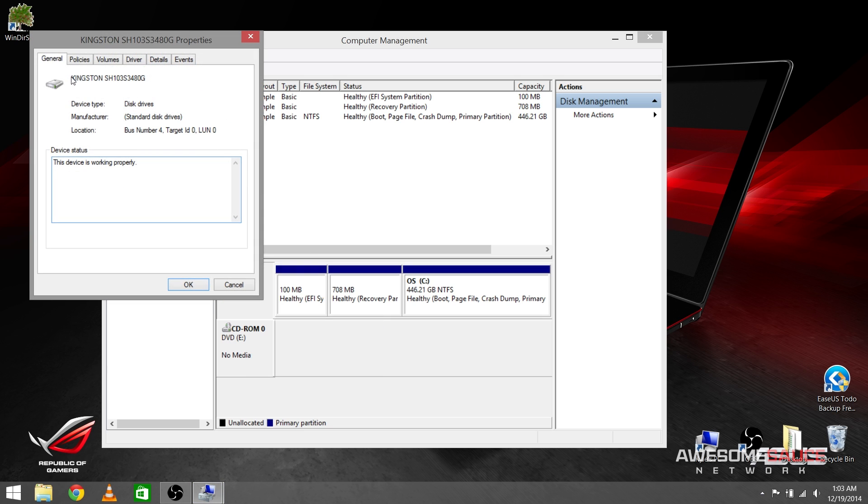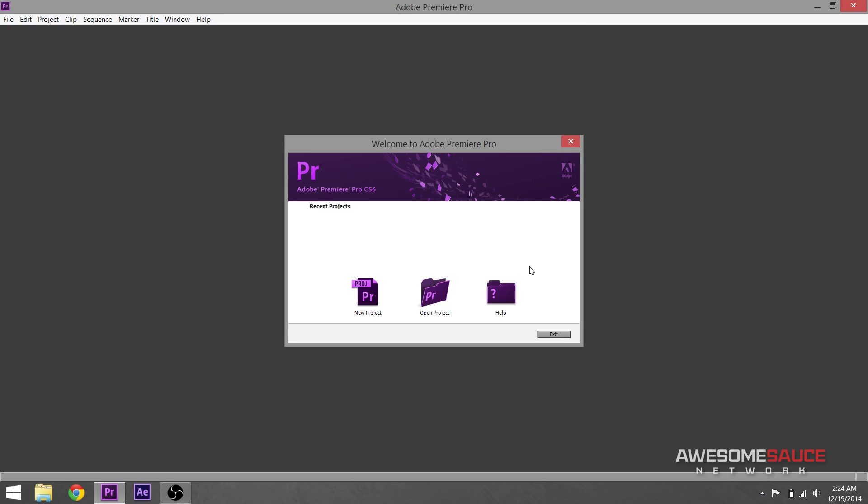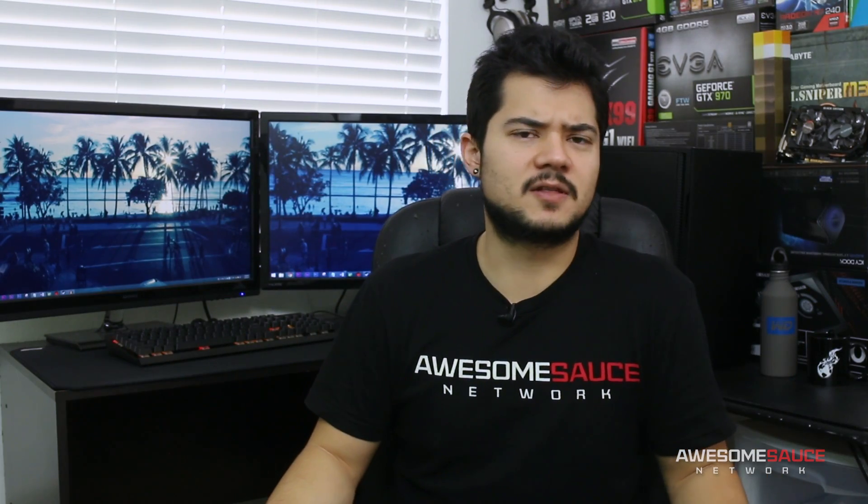After walking through this five-step process, my G550 now runs like a whole new computer. Boot times are lightning fast, and getting into the BIOS is now more frustrating than ever — I couldn't be happier. I also have to give a shout out to the folks at LaptopMag.com for their thorough article that I referred to when making this tutorial.